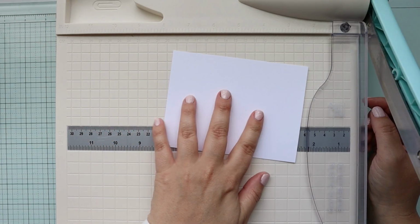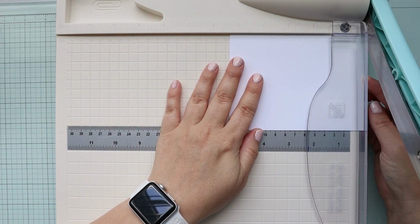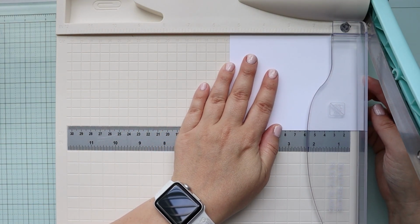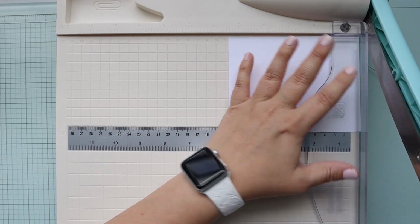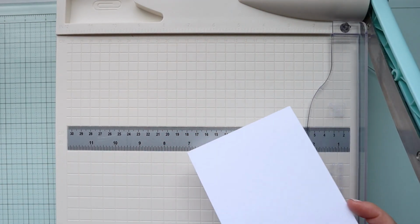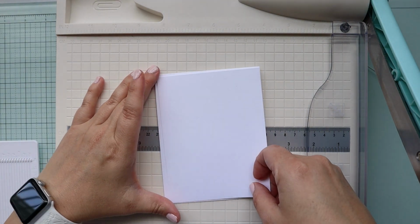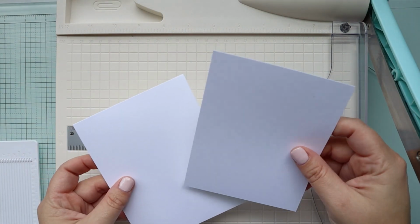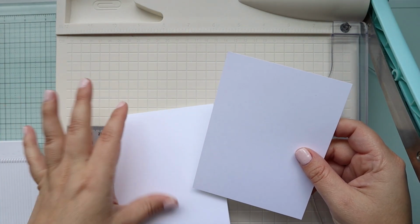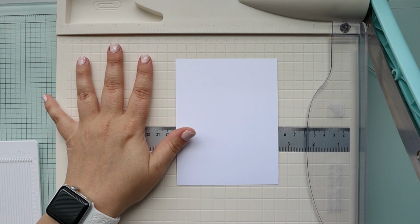So I have my paper trimmer here. I did pick this one up from Hobby Lobby, and it has been great using it in my craft room just because it makes paper cutting so much easier. Okay, let's see if we trimmed it down enough. And that looks great. So I trimmed down the edges just a little bit. I don't want to trim it down too much, but let's go ahead and set the paper trimmer to the side.